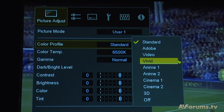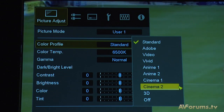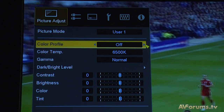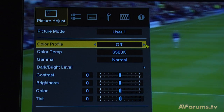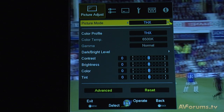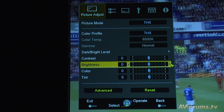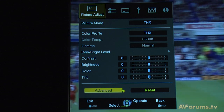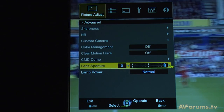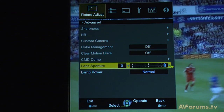In terms of color profiles, the projectors offer various options including Adobe, sRGB and DCI, allowing standard or extended gamut depending on the consumer's requirements — ideal for PC or computer use. Clear Motion Drive, introduced last year on the 550, 950 and 990, has been improved this year, upgrading from 50 up to 100 frames per second and now adding black frame insertion.